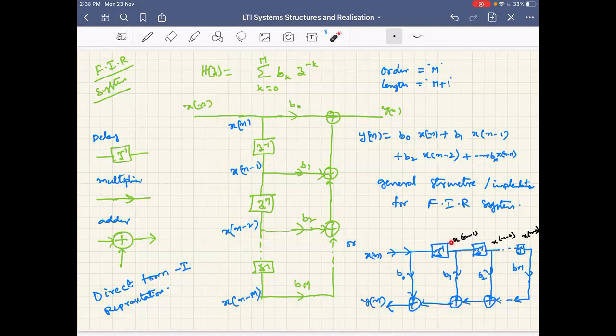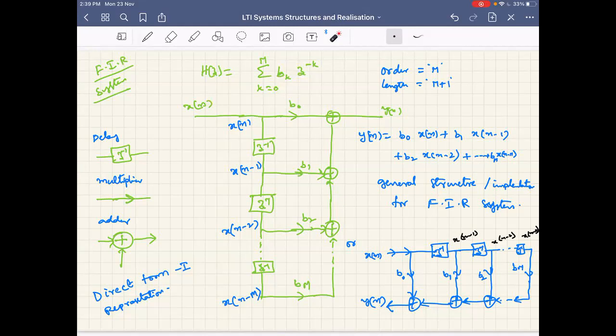This is referred to as FIR system realization, or FIR filter even, because at a later point of time you will see that based on the frequency response, some of the systems will act as good filters. That means they will pass some frequencies and attenuate the rest of the frequencies. So when we specifically use this H of z design for such a purpose, it is referred to as a filter.